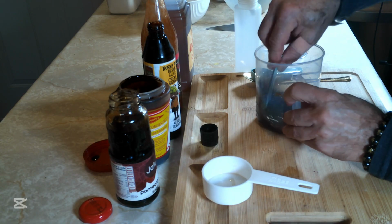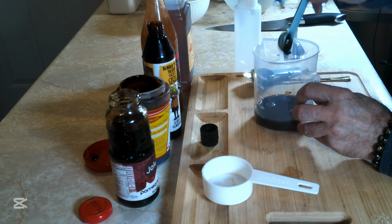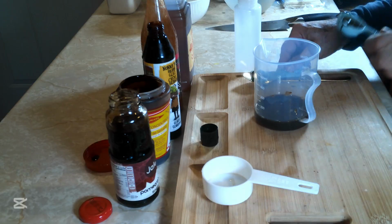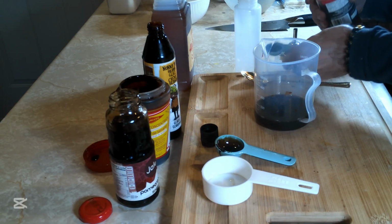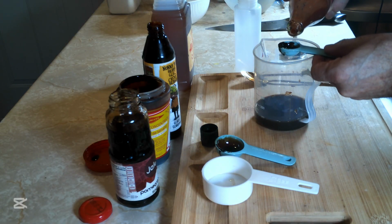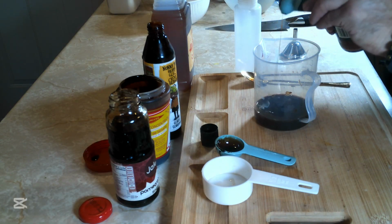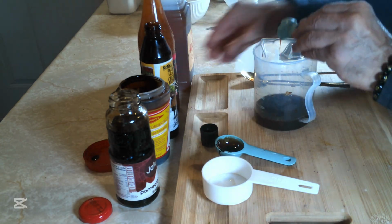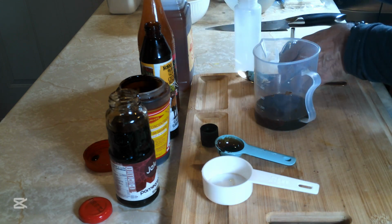This is quite thick, so I have to stir the vinegar to get it off. We will add 1 to 1.5 teaspoon of red pepper. This is cayenne, liquid cayenne. You can add powder if you like, and the amount of hot sauce that you add depends on how spicy you would like it to be.